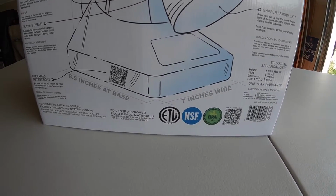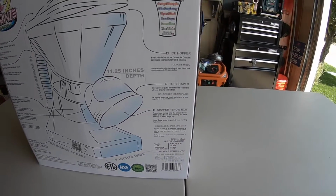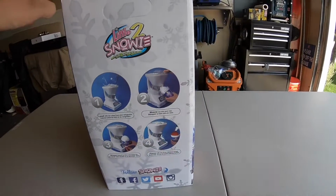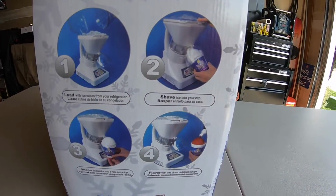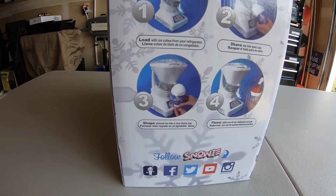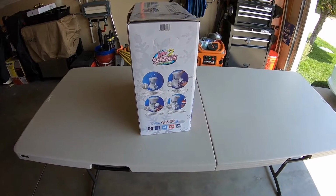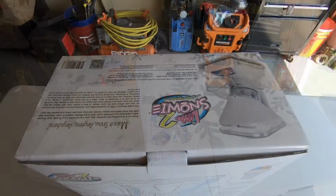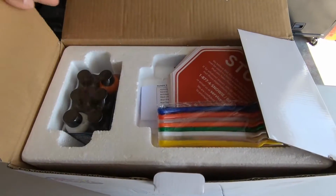It's NSF certified, BPA free, and then it just tells you the steps. Load it up, push the handle and the cup in, and then shape it, and you're good to go. So let's go ahead and get this open and see what we got. Let's go ahead and open this box here. So, see what we got.